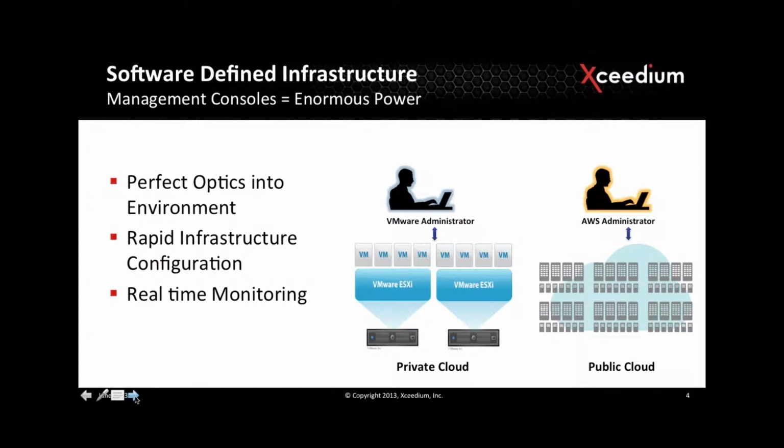In a cloud environment, you can't do that. In a virtual environment, it's a bit more difficult as well. So this idea of rapid infrastructure configuration is a really important thing for security as well. And the last was the ability for real-time monitoring of these environments, not just from a security perspective, but from an operational perspective as well. So they have some huge benefits in operations as well as security.